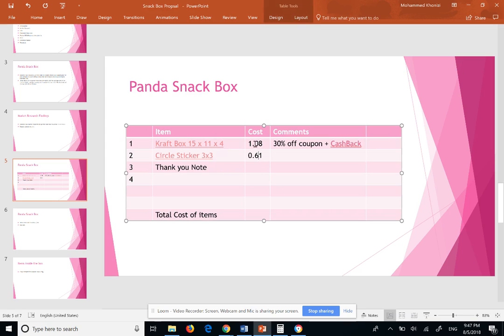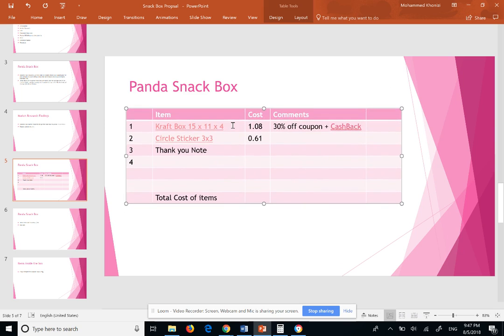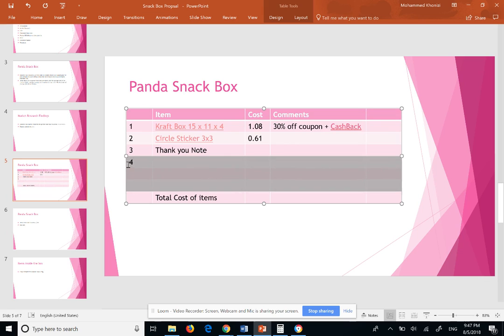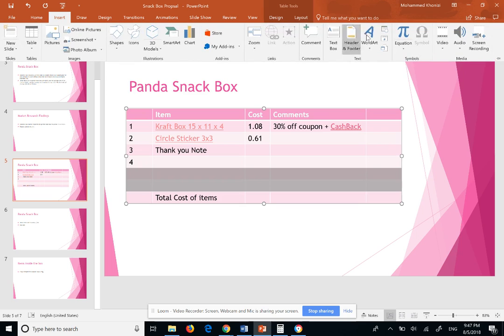Again, I am just showing you an example. You can go ahead and complete your own box. By the end, for example, if I'm going to complete this one, I would be expecting to put everything in that box over here. So I may have to come here, click in, and say okay, insert row.